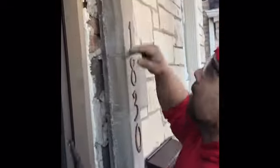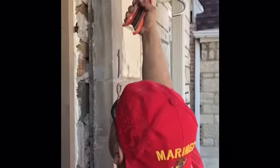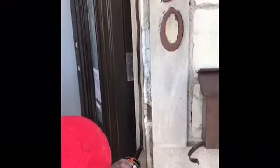Okay. Now, I'm gonna prep this. A little bit of caulking down here for the jamb extension. A little bit of caulking down there. And then we already pre-cut our jamb extension for the left and the right to the same height of 81 3/4. So we're gonna just put a little bit of caulking right here on the back side. We're gonna do it to the left and right.